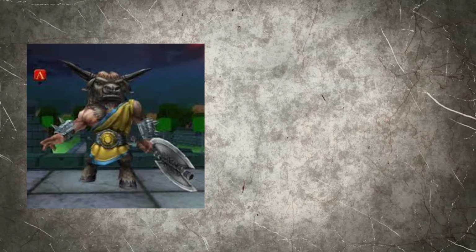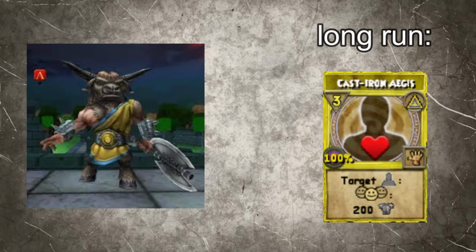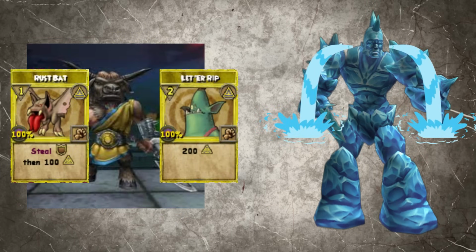I like that Myth Minnow could be effective in the short run with high damage per pip, and also the long run with its defensive buildup. I've seen Myth Minnows stall out Ice Colossuses by setting up their minion and shielding up, then rustbatting and gobblering a bunch of times for the kill.